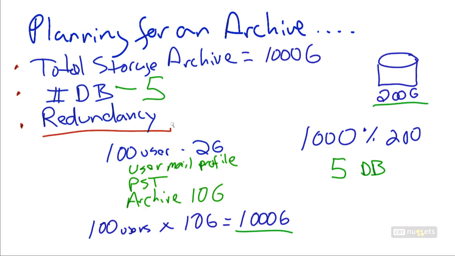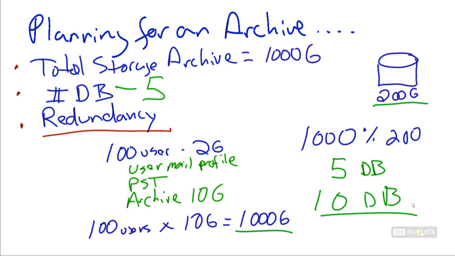So let's say that we're going to do redundancy and we're just going to have 1 additional copy. Well, that takes our total number of databases that I can use in a DAG up to 10 databases now. So that kind of starts our planning for us. It's really not that bad when you think about it overall. I just have to make sure I have enough disk space. Got to think that through first.